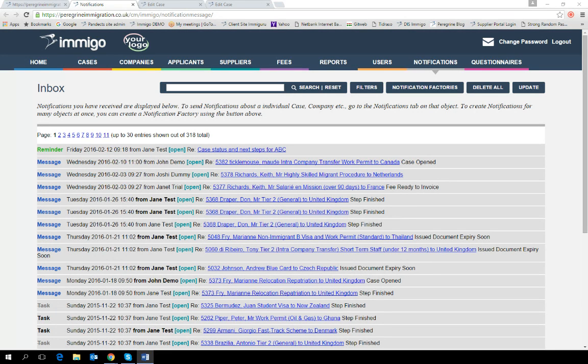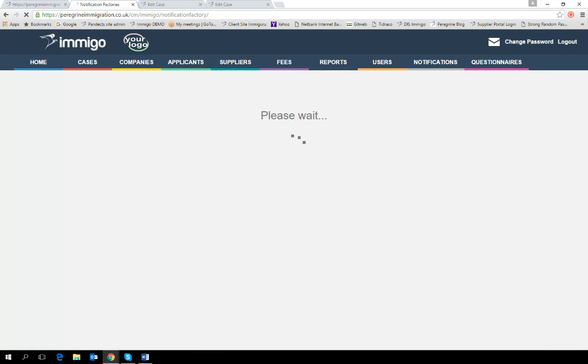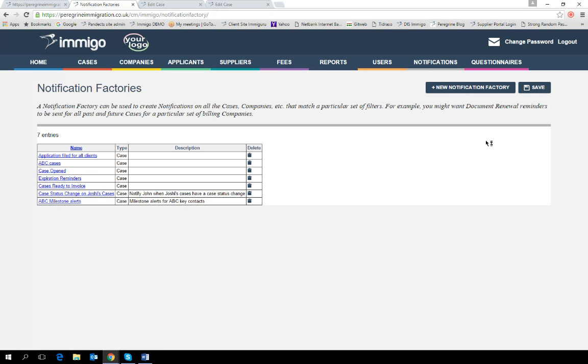So to access notification factories, I've gone back to the notifications library by clicking on the notifications top menu bar item. And then I'm going to click Notification Factories. Here I'll see a list of any factories I or my colleagues have already set up, and I can go in and look at them or edit them.